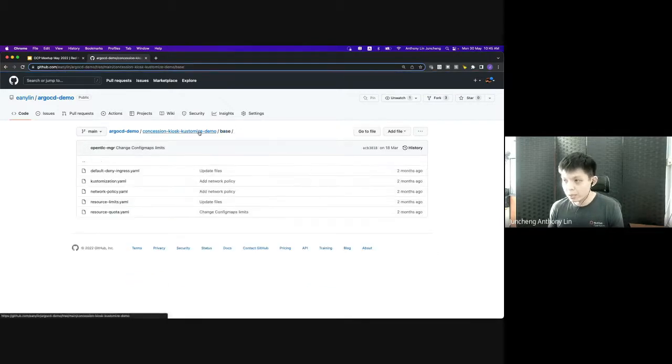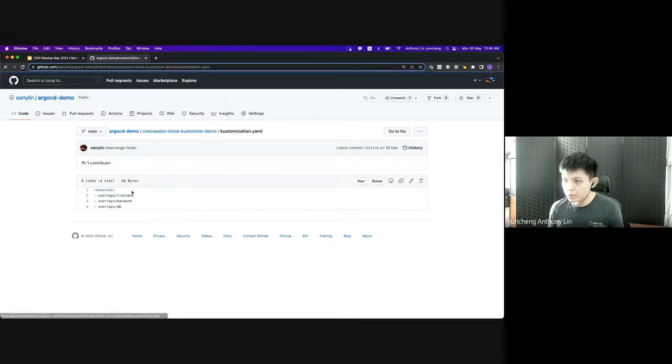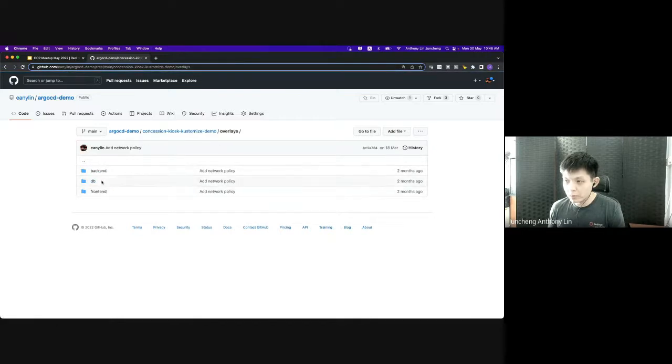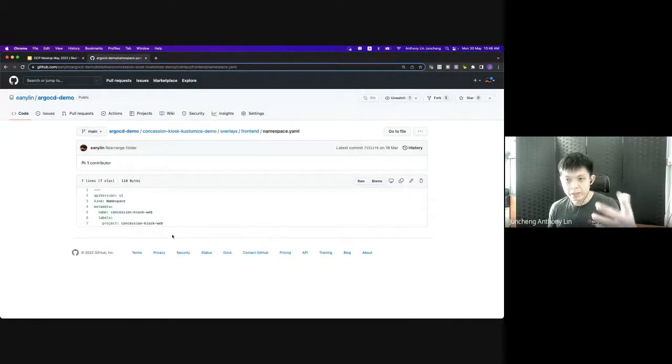And of course, then we look at things like your overlay. The overlay itself, we also define another kustomization YAML over here to specify where all these files and directories are located. If you look at it, if you have things like the front end, the things that we want to do, we want to set up the namespaces. So those are things that you can set up over here. It helps you to set up the relevant namespace.